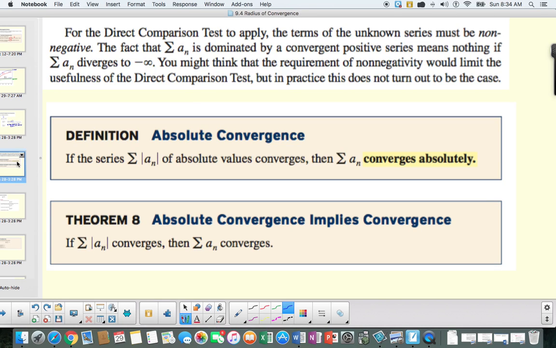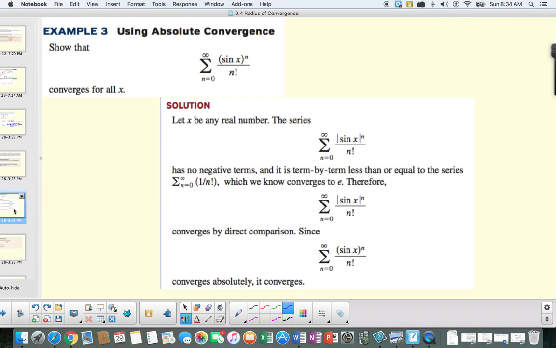All right, let's also talk about the absolute convergence. We have talked about this one, but it's good to talk about it again. If the summation of the absolute values converges, then we say the series converges absolutely. So if all the non-negative terms in the series that you have there converges, then we can say any summation that has those terms, whether they're positive or negative, any kind of combination of it, we can say they also converge. Okay, so let's use that.